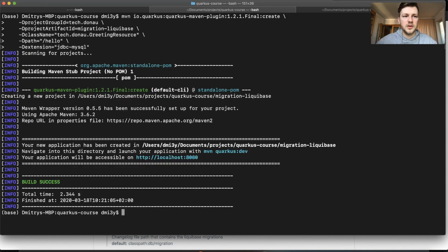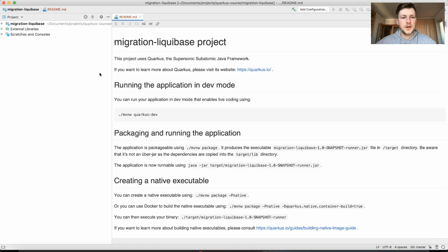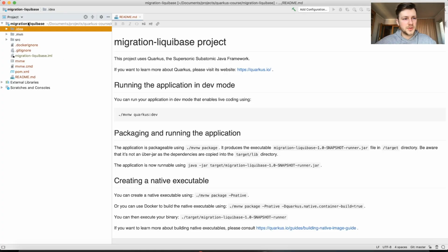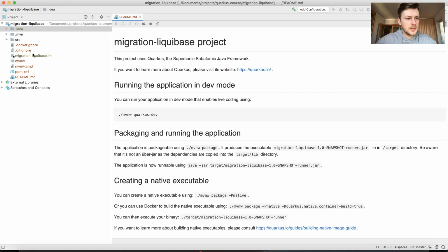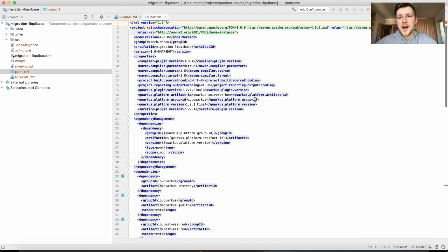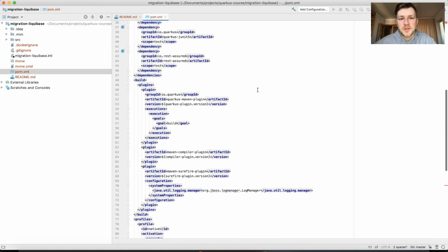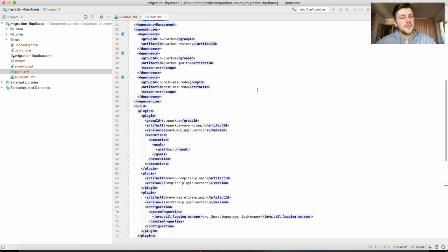Don't forget to quit the previous folder with the migration. What was it? I don't remember. So I opened the project in Dmytro Chaban. Let me do a git init in the folder. The difference is that I haven't added Flyway, because Liquibase, at the moment of recording, is an external dependency. So it's not from Quarkus, but we'll overcome it with real ease.